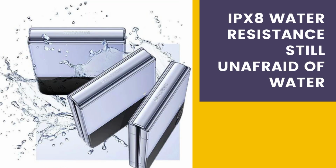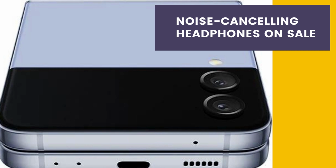IPX8 water resistance. Still unafraid of water? What are you worried about? This is the world's first water-resistant foldable smartphone. It can hang out in 1.5 meters of water for up to 30 minutes without breaking a sweat. From the inside out, Galaxy Z Flip 4 is made to be durable. These are our toughest foldables ever with exclusive Corning Gorilla Glass Victus Plus, and the hinge is protected by Armor Aluminum.